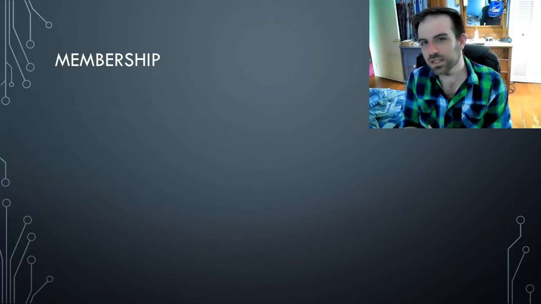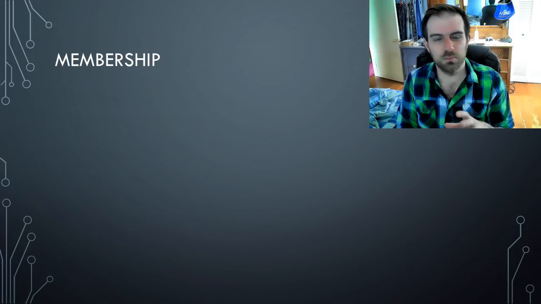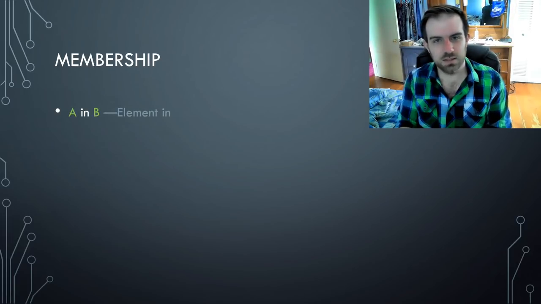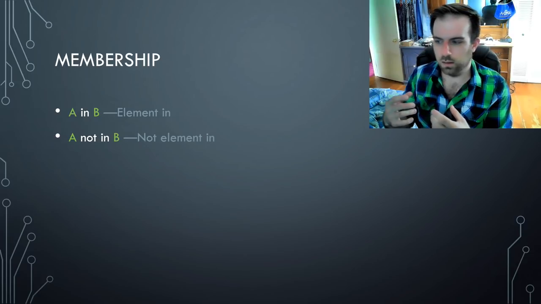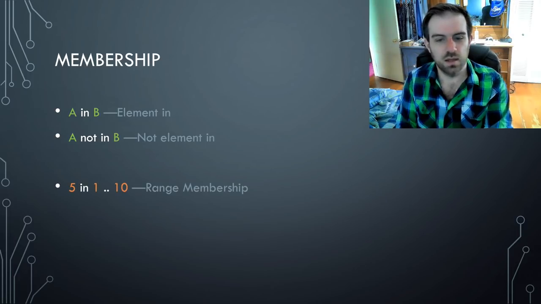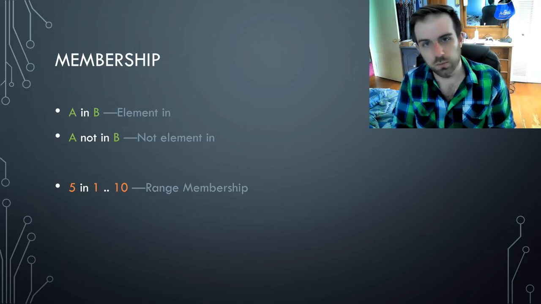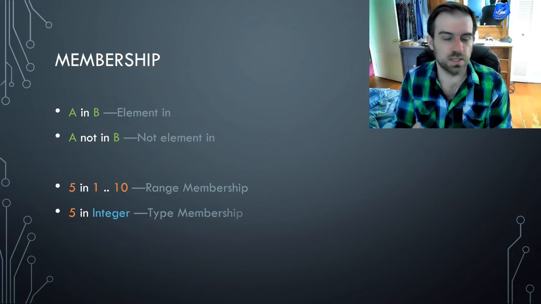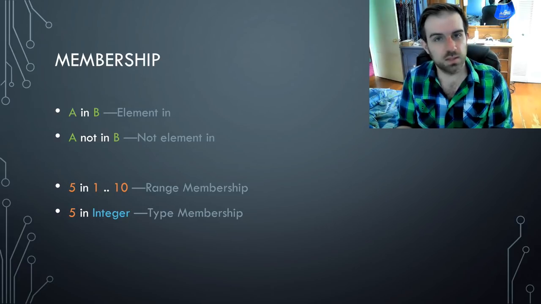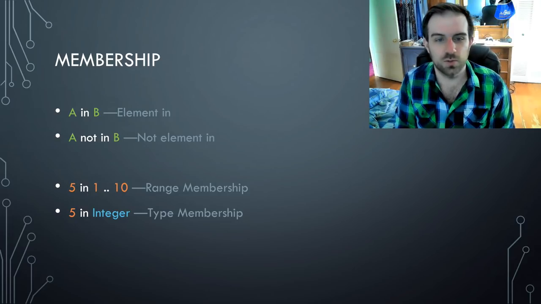Now, this is something, I don't want to say unique to Ada, but definitely not something seen in most other languages, at least that I've encountered. But there are actual membership operators. And so that's to test whether something exists in a set or container. So for some examples, because I know this isn't super obvious, we can do a range membership test, checking if 5 is within the range of 1 to 10, and of course it is, so that would evaluate to true. Another one, where we test if 5 is in Integer. Now this is a type membership, because Integer is a type. And so what this actually does is use the range of the type to essentially perform a range membership test, just using the name instead. Now, 5 is, yes, an integer, so that would evaluate to true.